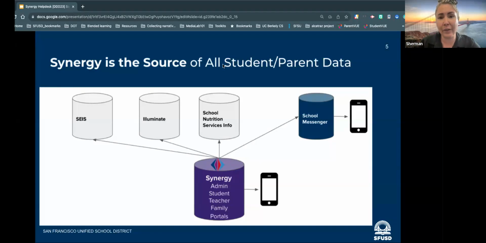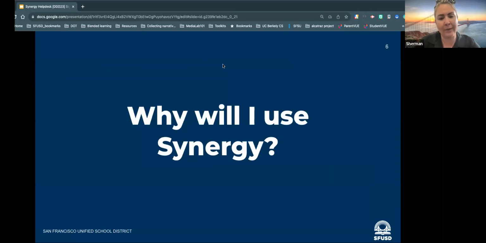If your student's information is incorrect for their caring adult, we will not be able to get that message to them. So please make sure your student's information, whether you're a clerk, teacher, or admin, really try to push for all that information to be updated. Otherwise, communicating with their families doesn't work so well.